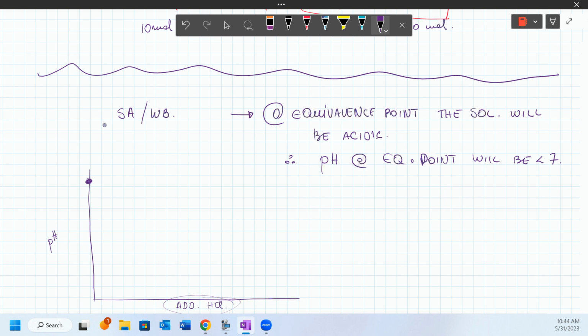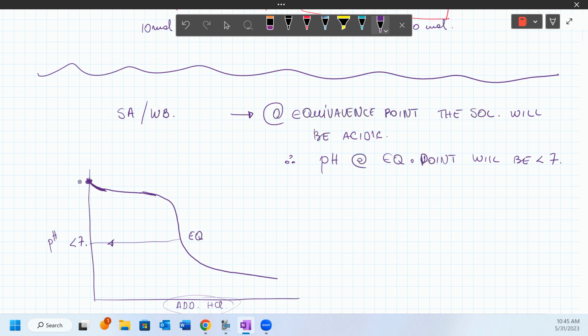Now, a base has a pH higher than 7, and we are expecting it to go below. So therefore, it will be curved down, something like this. By the way, this part here is not counted as a buffer region. Then we will see a small change of the pH, meaning that we are dealing with a buffering region, and then it will go down very fast. We'll change direction like this, and then we will have a pH here that is less than 7, somewhere between 4 and 6.5.